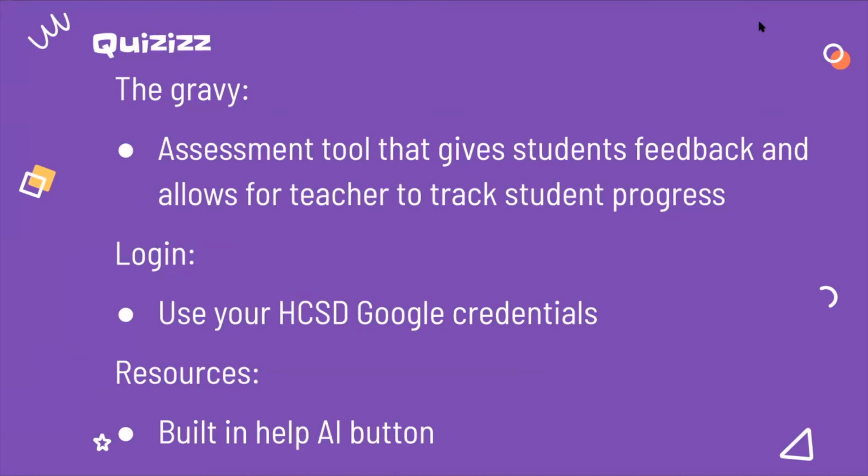One of the things I thought was interesting with this website, if you're thinking of how do I get help, I can't remember how to do something, is that it has a built-in AI button for help versus a specific help page. You tap the little help button and it's like in Google Docs when you ask how do I make labels. It takes the keywords and tries to help you the best that it can, which sometimes was frustrating when I was trying to figure some things out, but for the most part, it was a helpful tool.